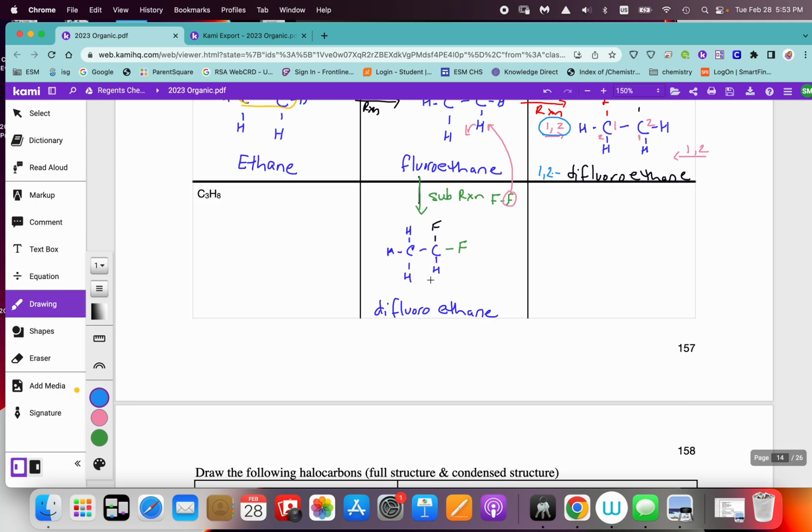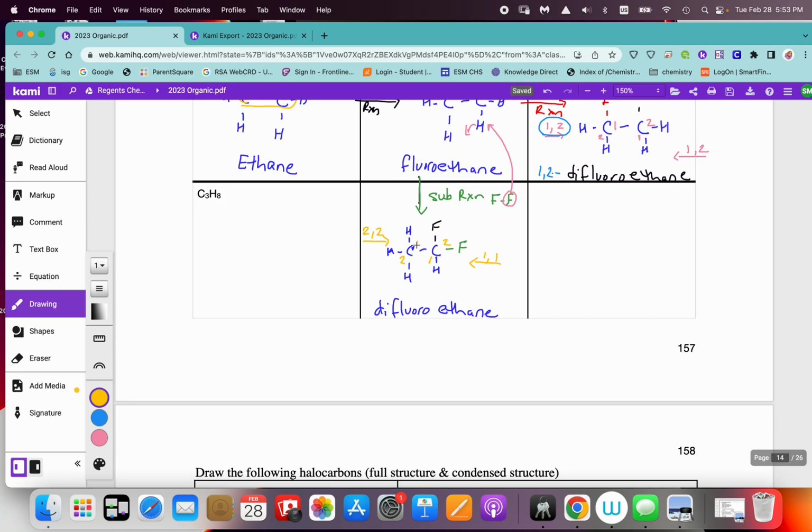We need to repeat the process with the example down here. So looking at this left to right, this would be carbon 1 and this would be carbon 2. The black fluorine is on carbon 2. The green fluorine is also on carbon 2. I have to renumber this right back to the left. And so now this becomes carbon 1 and this is carbon 2. Black fluorine right back to the left is on carbon 1, and the green fluorine right back to the left is also on carbon 1.